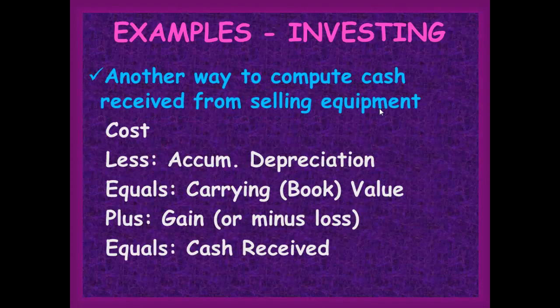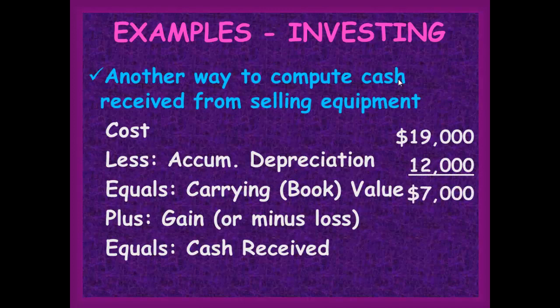Another way, if you didn't want to do the journal entry, that's okay with me. How could we figure it instead? Well, let's see. The equipment cost me how much? $19,000. And it had how much accumulated depreciation? 12, which means it had a book value then of 7. Now, if I sold it at a gain, what does that mean? Did I get more for it than the book value or less? I got more for it. So instead of just getting 7, I got 6 more. I got a total then of 13. And if you want to figure it that way, that's fine too. It does not matter to me how you come up with it, as long as you can tell me that you got $13,000 cash from selling equipment.